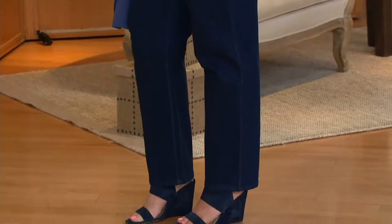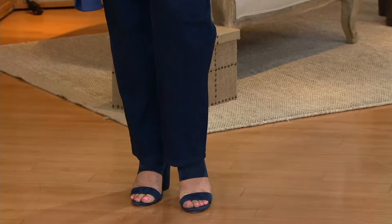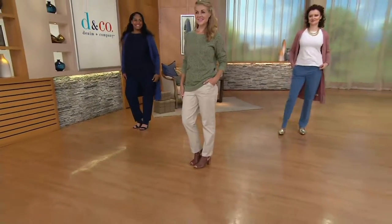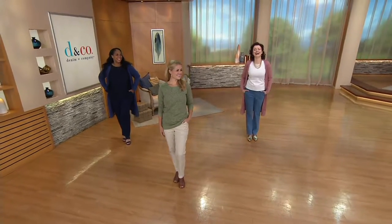I dread shopping for jeans because I've got the smaller waist and the generous hips and thighs, which means I can find a fit in my hips and thighs, and then I could fit my daughter in the waistband because there's so much extra room. Or I find one that fits in the waist, but heaven forbid I want to breathe for the rest of the day because it's not going to fit over my tummy or my hips and thighs.